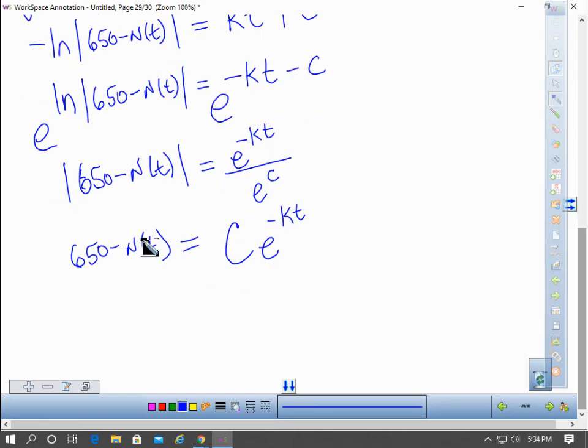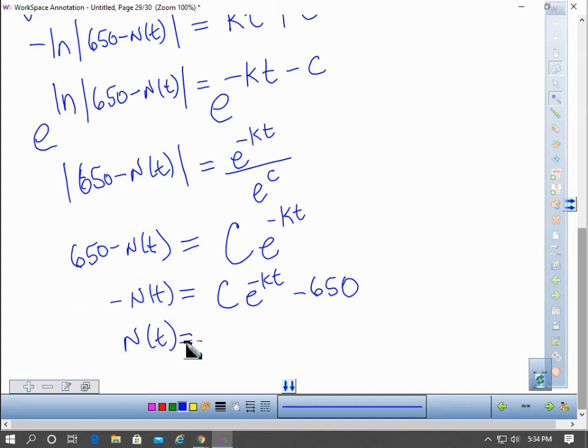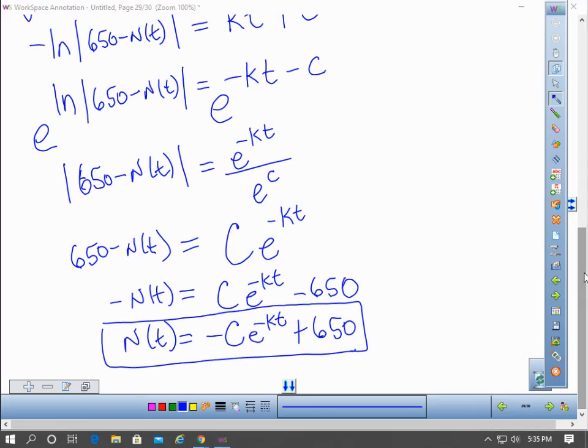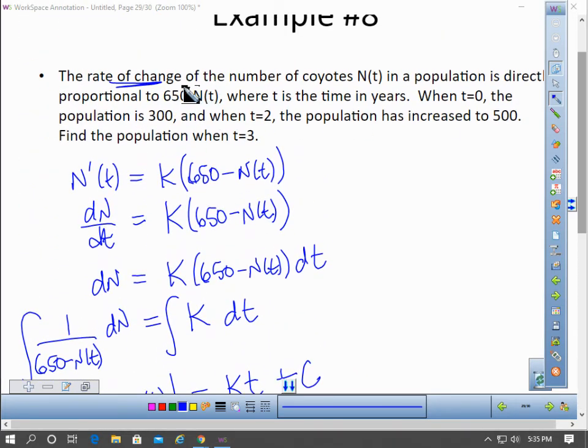All right, so now solving for the n of t, it would be negative n of t equals c e to the negative kt minus 650, okay? And then if I multiply, the negative n of t is going to be a negative c, which I could just write as a c, but I'll write it as a negative c, plus 650, because I just multiplied. So there's my equation. Now, you'll notice this looks familiar here. This c e to the negative kt, that looks familiar. And the only thing is you got that plus 650, which involves this right here, okay?